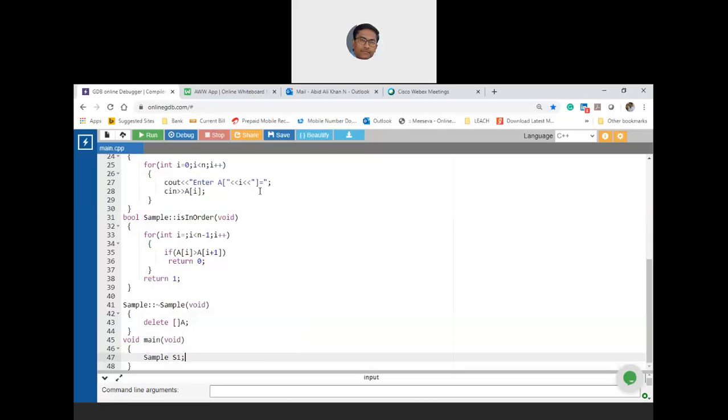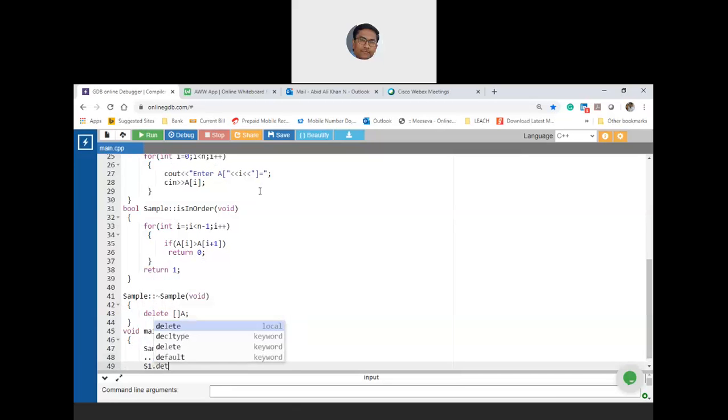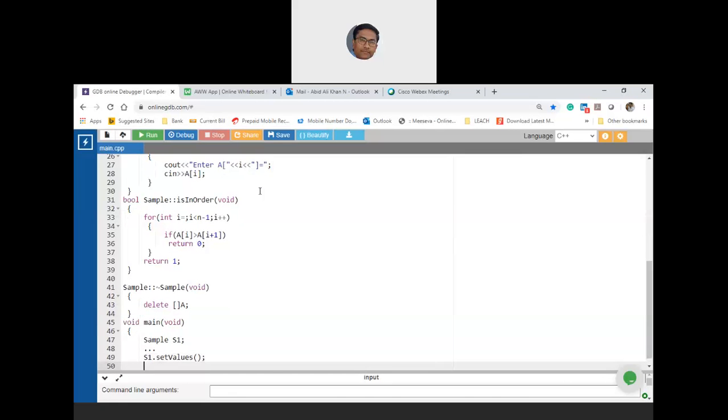Take Sample s1, and then dash dash dash. Take s1 dot setValues, and then you use if s1 dot isInOrder.